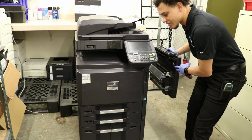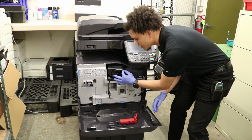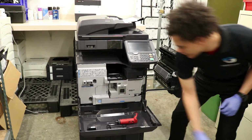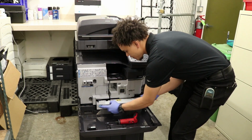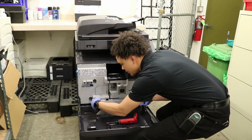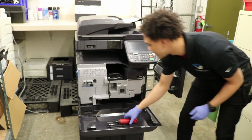I like to open up the side door here. Pop down the first plate. Undo the drum here to slide that up. I'm sorry, the toner. Take out the waste toner. This waste toner unit just kind of slides up and it comes out. There we go, easy peasy.